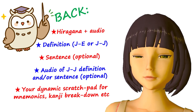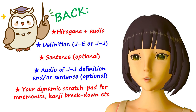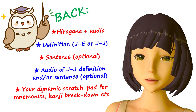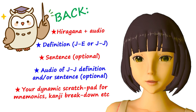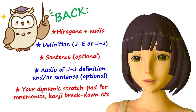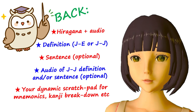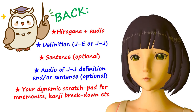And because the cards are strongly audio-based, ideally we should have not only the word in audio and the example sentence in audio, but as we move into Japanese definitions, we'll have the definition in audio as well. We can, most of the time, just listen to the back of the card once we become a little bit more advanced. And we're mostly not using English definitions. We'll either listen to the sentence and remember what the word means, or the definition, and only if we're in trouble, if we can't remember the word, will we actually need to look at the back of the card at all. But if we do need to look at it, we'll have notes, mnemonics, anything we happen to pop in there last time we had trouble, and using the techniques I've taught you for easing in Japanese definitions, after a while, most of the time you won't even need to look at the back of the card.